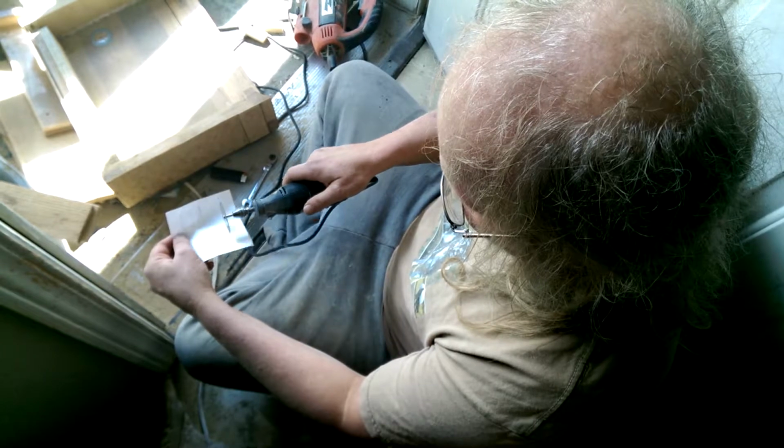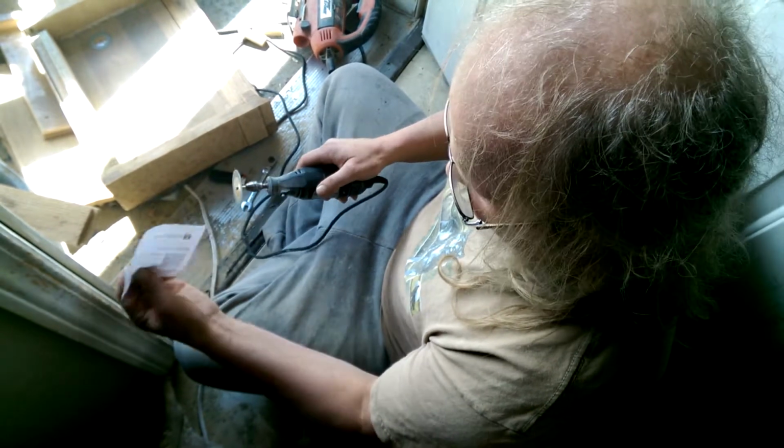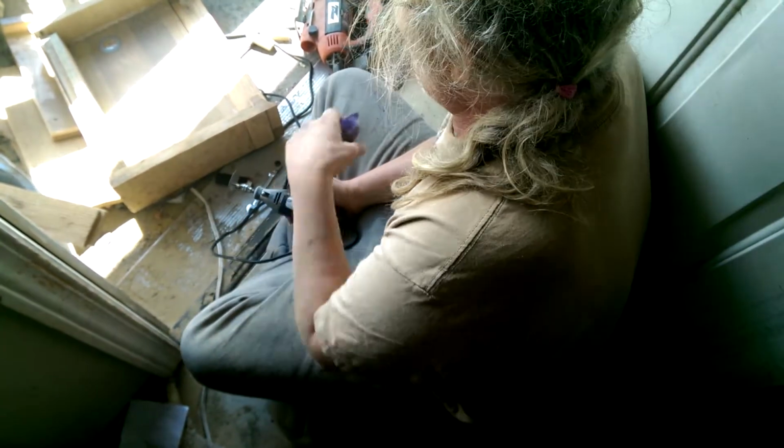Now, I'm going to show you how much pressure I use on this real quick, okay? When I'm hitting that, I'm not force strong arming it, okay? All I'm really doing is putting enough pressure to do this, okay? See how thin that piece of paper is? That's all the pressure I'm putting on that thing, okay? If you go too hard and too fast, you'll just get the blade hot and you'll burn off the diamond and the blades ain't that cheap, so.